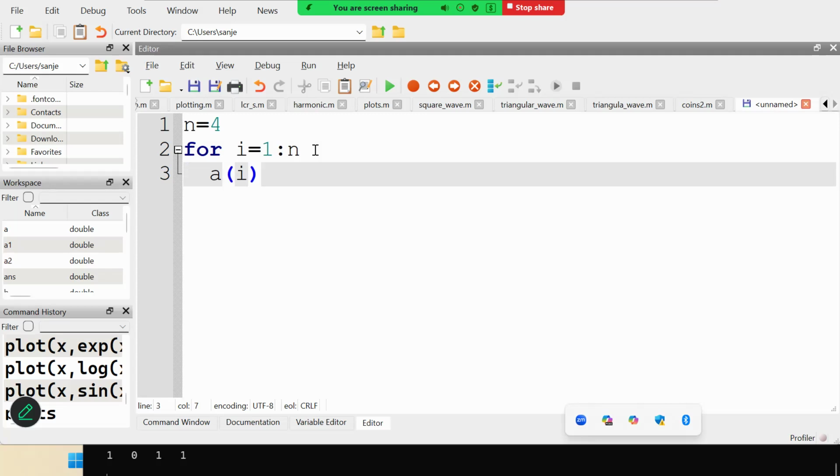So A of I is equal to rand, 1 comma 100.